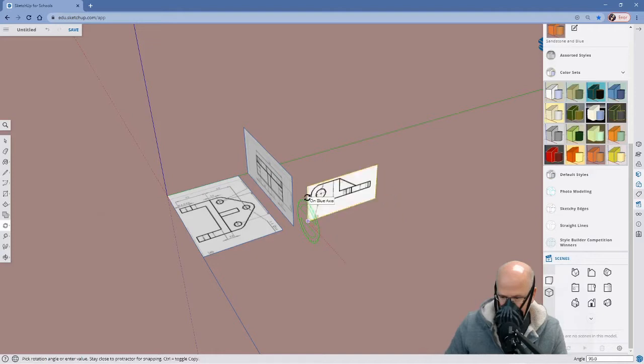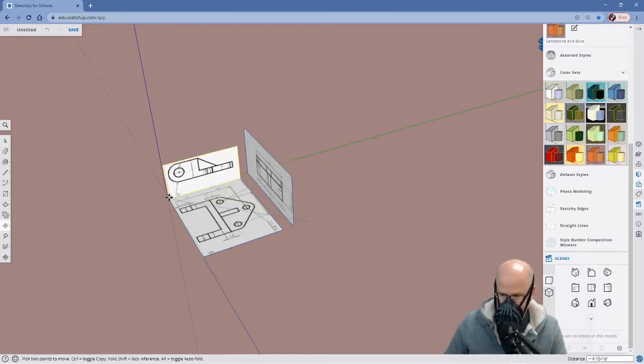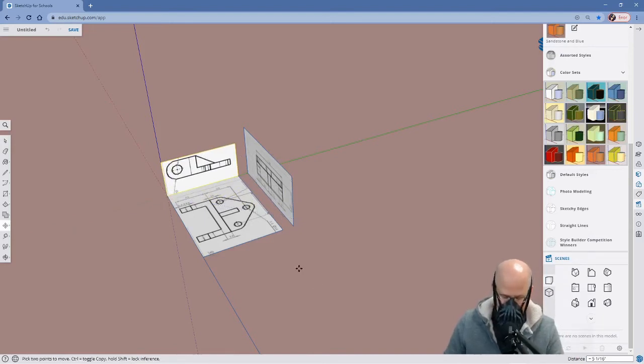Lift it up. Okay. Now, it looks like I can take this piece and move it to the origin. There we go. I think I'd like to push it back just a little bit.